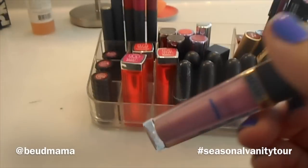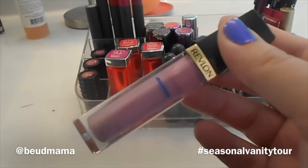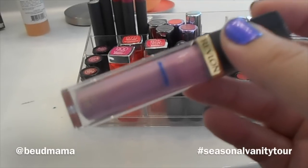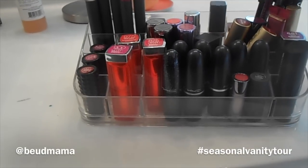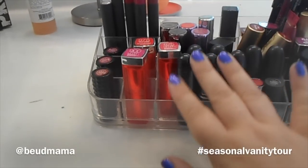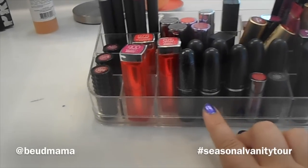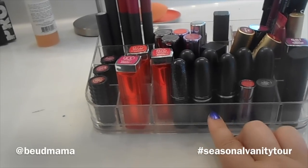I really like to wear this with very neutral shades, and I've also been dabbling with trying it on top of the MAC matte lipstick in the shade Stone, just to change up the color a little bit. And then over here, I've got Bear Pop, and then I've got a couple of MAC lipsticks. In these, I've got MAC Russian Red, Nouvelle Vogue, Damn Glamorous, Cream Cup.